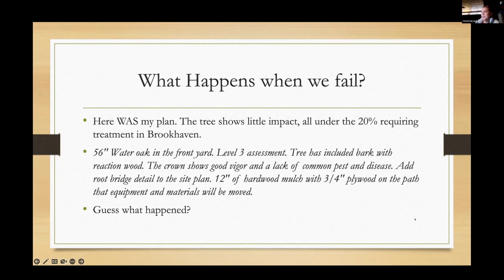The words in italics are what was written on my tree care plan, and that part was not done. The 56-inch water oak in the front yard, it was in fair condition. No reason, none of the normal white oak stuff or water oak stuff. Good vigor, lack of common insects and disease. And I specifically said add root bridge to site plan, 12 inches, and gave specifications. Guess what happened? Nothing. They prepaid the prescription. I put it in my hold folder so I could wait till they let me know that they were through permitting. They went ahead and somehow got through permitting. The root bridge work did not happen. The tree was therefore impacted, and now we're behind the 8 ball trying to deal with what we're going to do with this tree. Go ahead and switch ones.